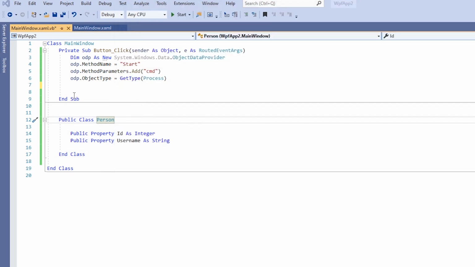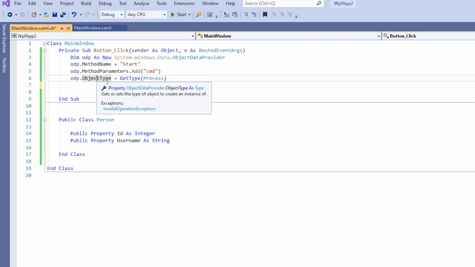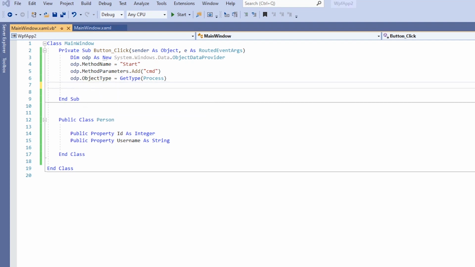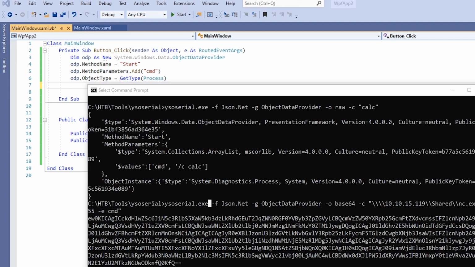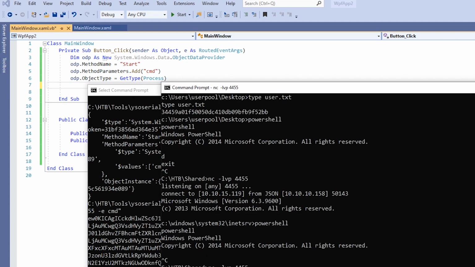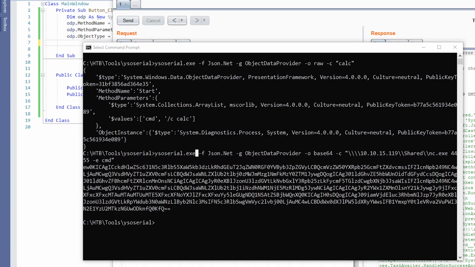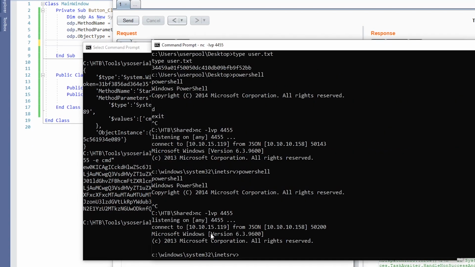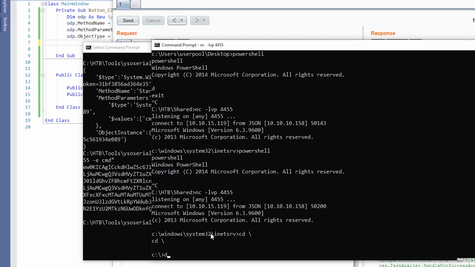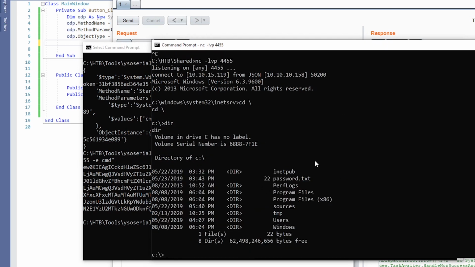But it doesn't matter, because at that point it's already hit this, which has actually triggered our process being started. So that is how we ended up with a shell on here, which has died. If we send that again, we will get another shell come through. So yeah, we get another shell and we can look around and do whatever we want. So that's how we get to that point.